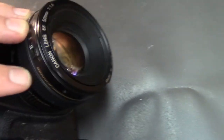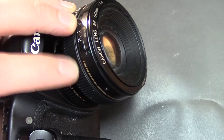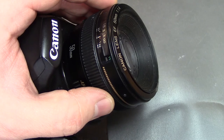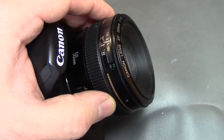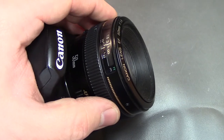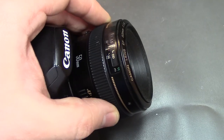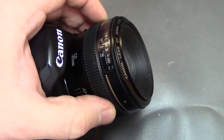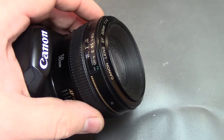So here we are with the lens attached back to the camera. I don't think the disassembly and the repair was actually that bad. Just about as bad as maybe an iPhone or something like that. As long as you don't attack it like an animal and have a decent set of tools, it's definitely something you could do yourself. And it's worth saving the $170 flat repair fee that Canon would charge.